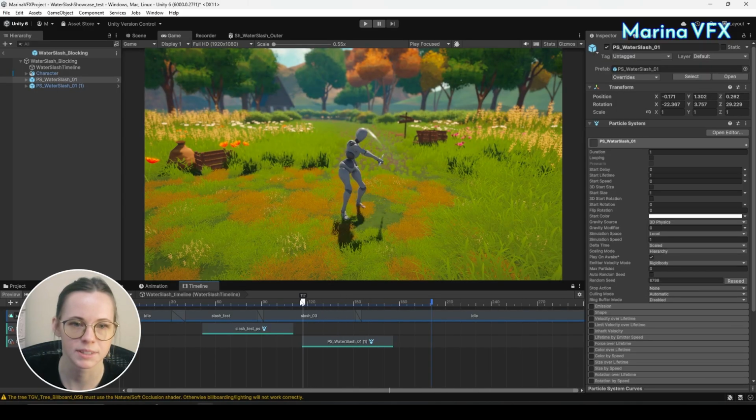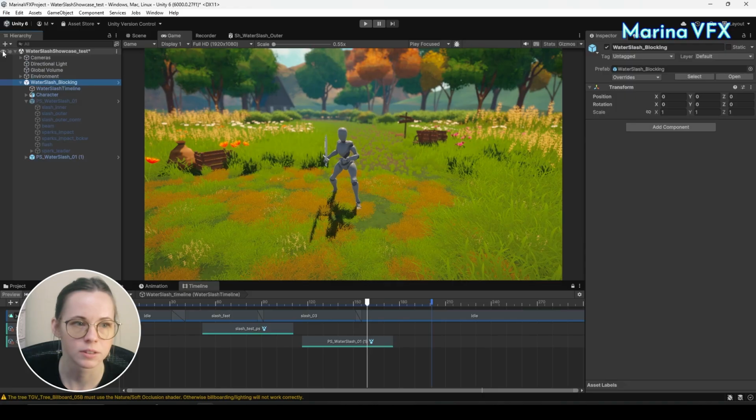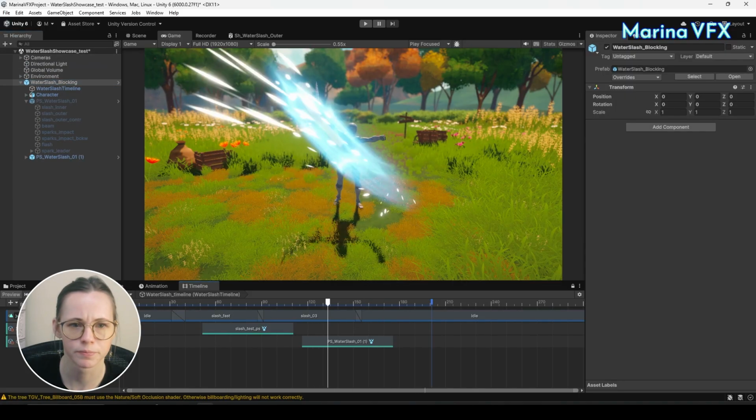And what we can see is that this is working. So probably let's preview it from this view.